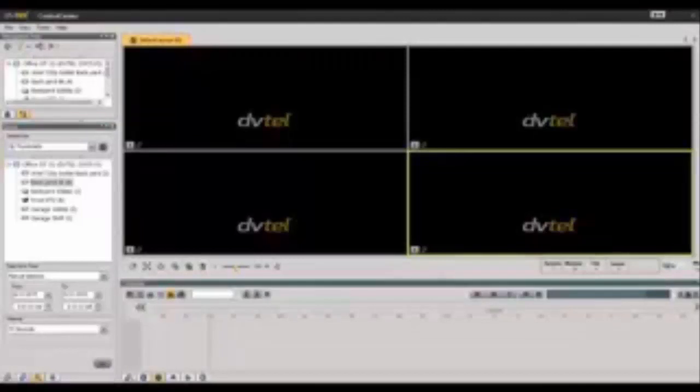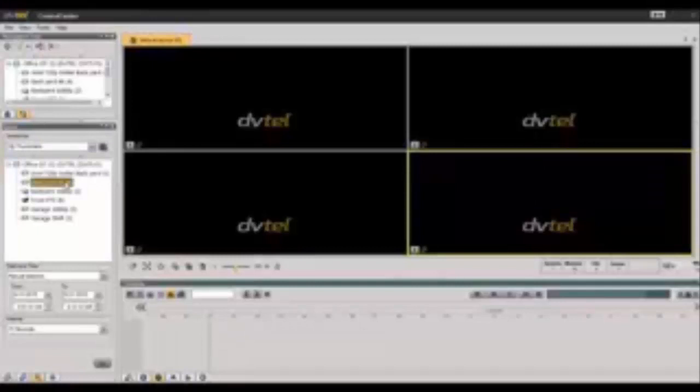is our new thumbnail search in our Control Center client. The thumbnail search can be accessed from the query pane at the bottom left-hand corner of the screen, just like any of the other queries. By changing the query type up at the top of the screen from the default to the thumbnail search, you can gain access to the thumbnail search settings below.